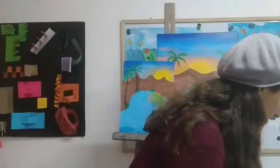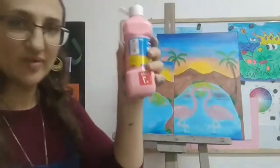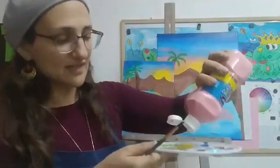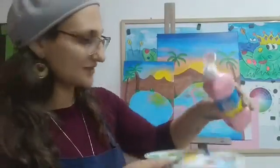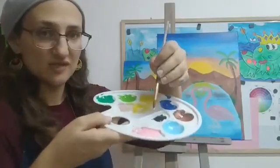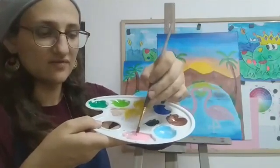All right. Clean paintbrush. I think I need some more pink paint. Here's pink paint. And again, if you have limited paints at home, I'm hoping that everyone has at least the primary colors, black and white. So you can mix red and white to make the pink. I'm just using pink right now because I have all the different colors that I need.